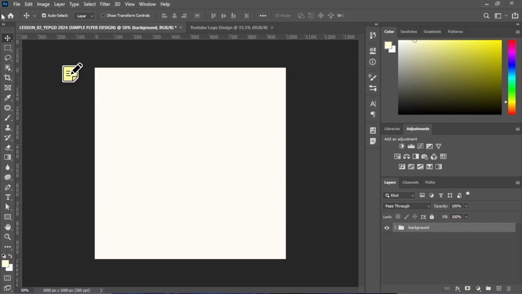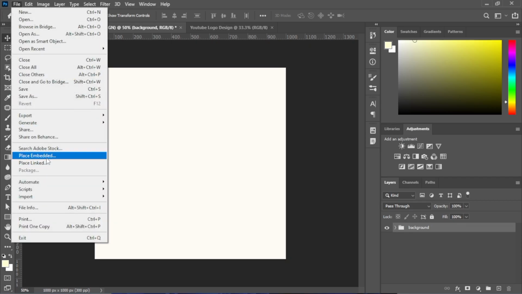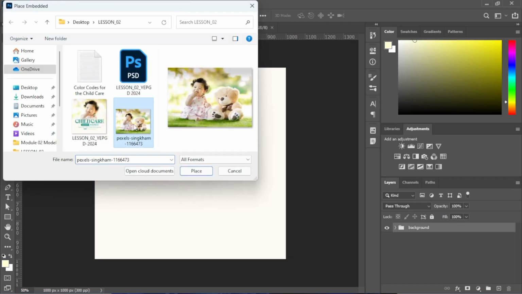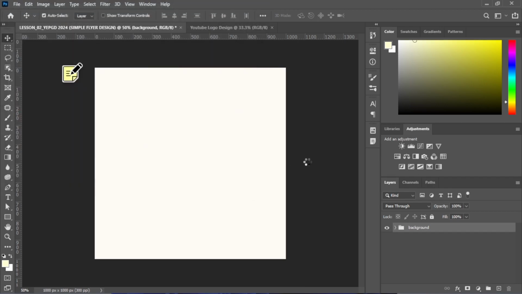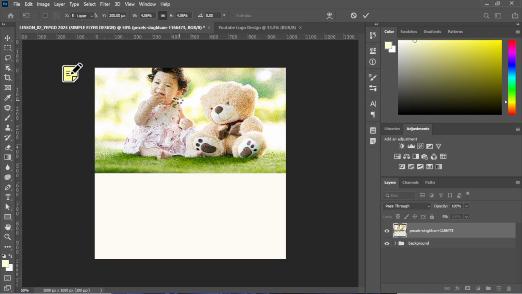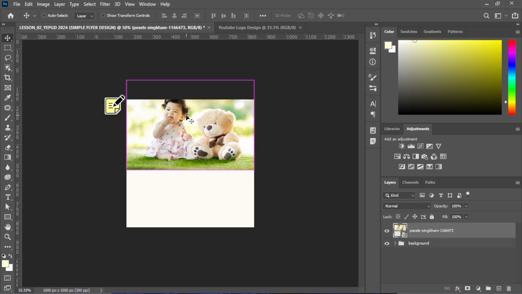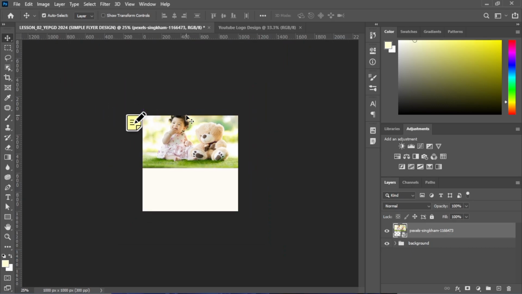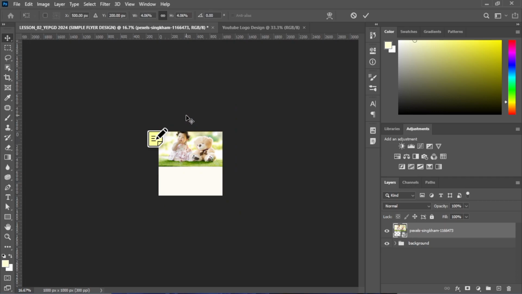Yes. So let me place an embedded image on this design. So I selected my image. While it loads, I hit enter to drop the selected image. So let me press Control minus on my desktop to zoom out, and Control T to transform my image. Mind you, guys, I'm on the layer of this particular image. This layer is activated, that's why it looks easier.